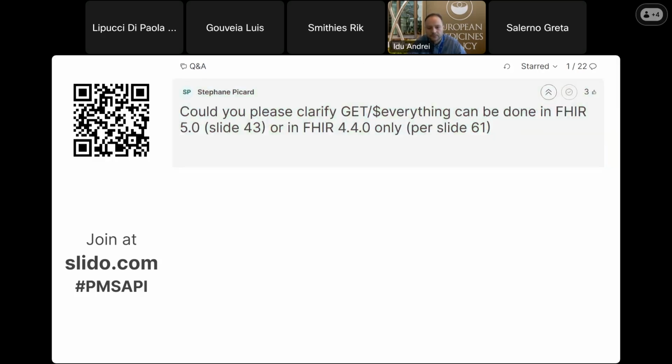Perfect. Thank you. We can go to the last starred question. Could you please clarify whether get everything can be done in FHIR 5.0, slide 43, or FHIR 4.4.0 only, per slide 61? So it will be available in both versions. FHIR 4.4.0 includes all the data that we have in the PMS API in that format, because that is the full read capability.